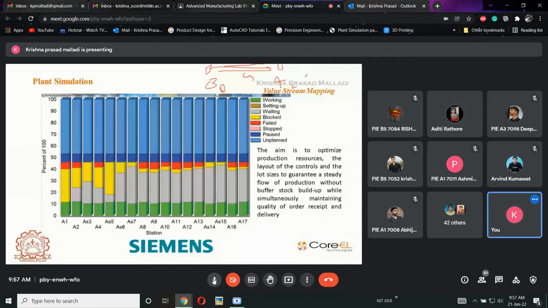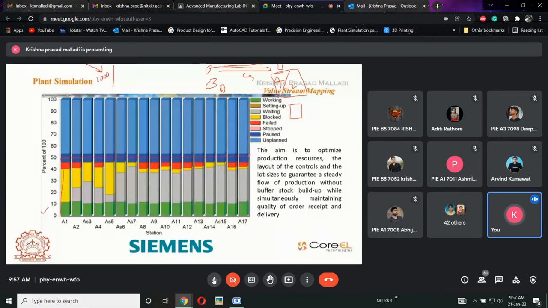3 minutes. Okay, so if there is a cycle, if I want to produce 1000 components in this line, what will happen? Then I will get these types of charts. Why?